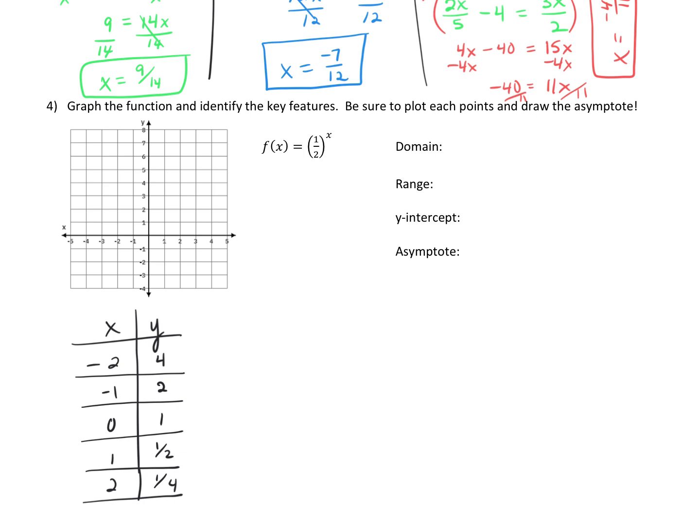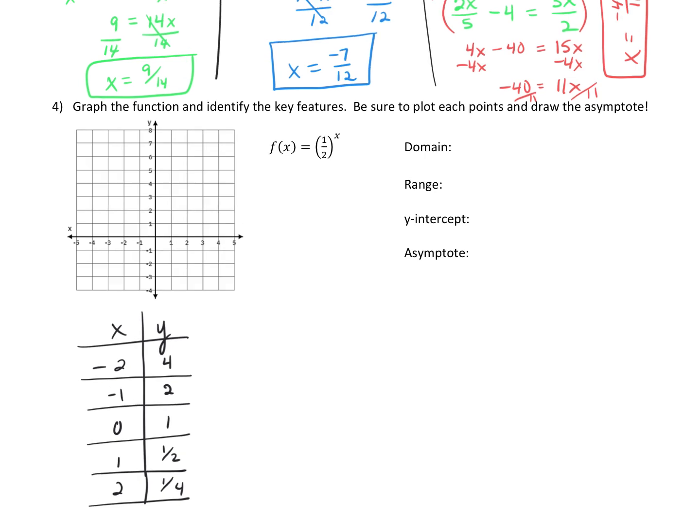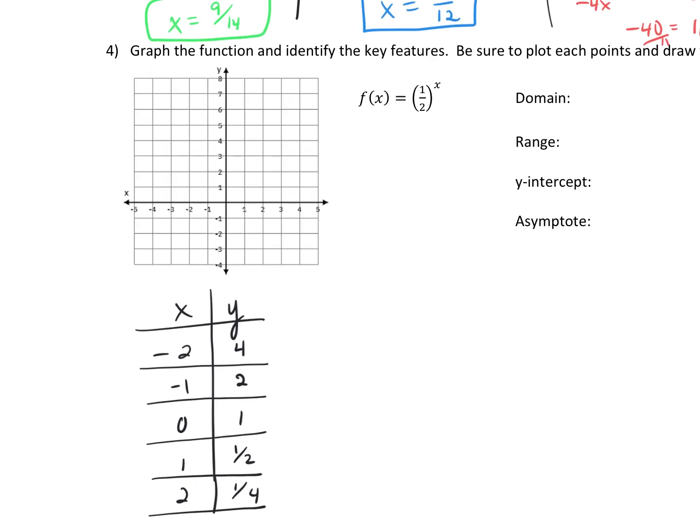One way that you can get this table of values is on the graphing calculators. If you type your function into the y equals, then you can hit second graph to access the table of values, and you can pull out all those ordered pairs that way. So we're going to graph this. Now, when we graph this, we do need to draw an accurate graph. An accurate graph is going to have points plotted in the exact spot where they go, not just a random curve drawn. We need to go through these points for it to be accurate.